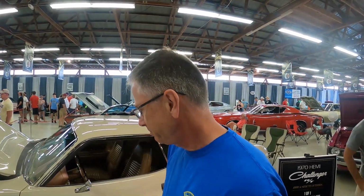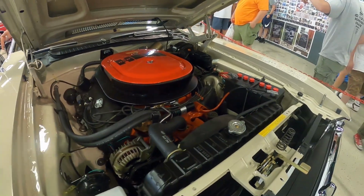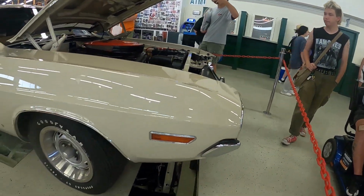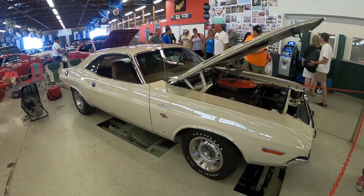So you obviously did a rotisserie everything on this. Yes. And how did you get the car? So it showed up on Facebook Marketplace 4 years ago, and it was out of Jersey. It's been a Jersey car almost its entire life. And the guy had it in a Connex box. Now, did he know what he had, or did he kind of know what he had? No, Craig kind of knew what he had.